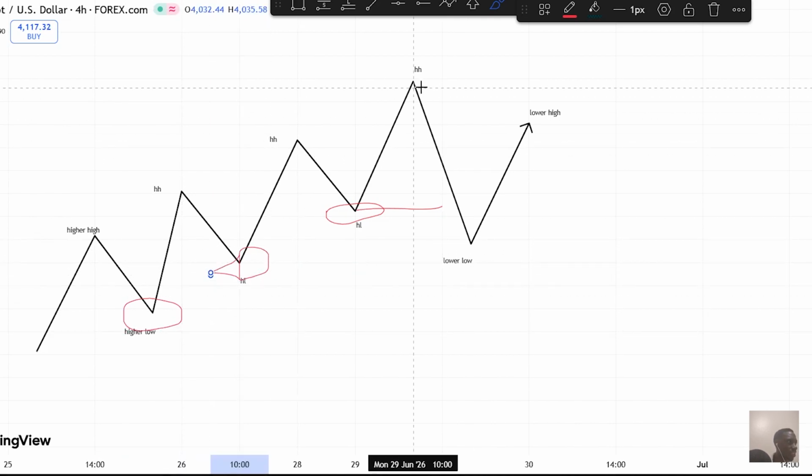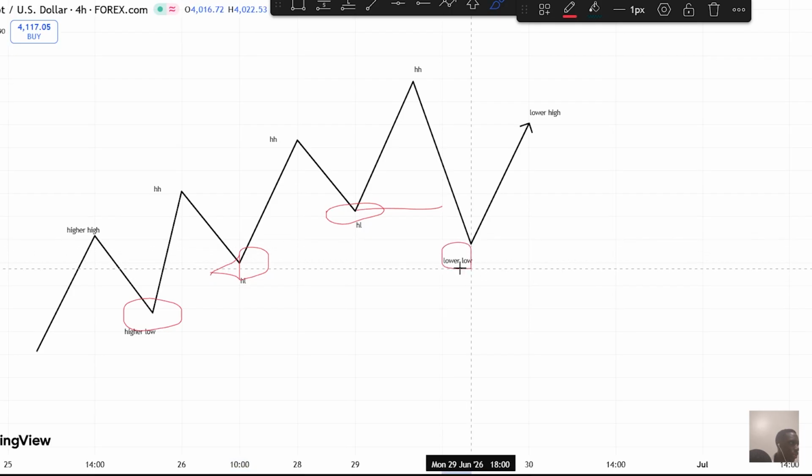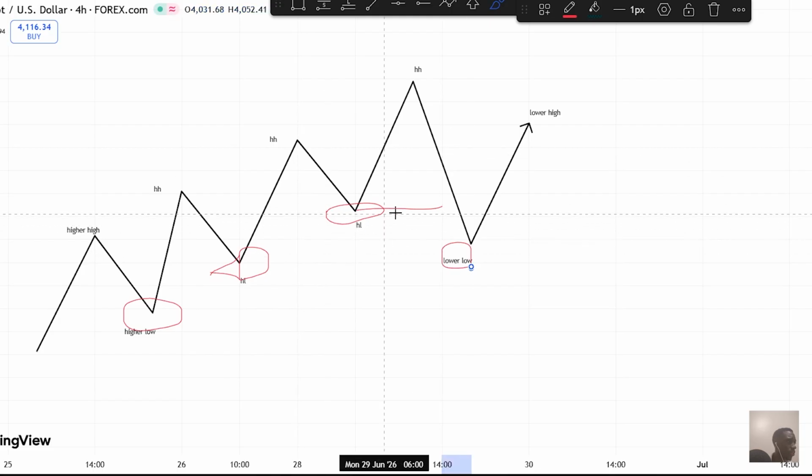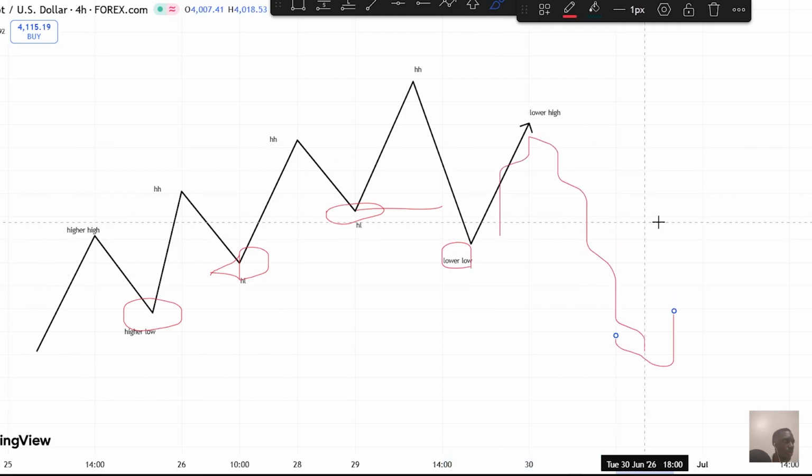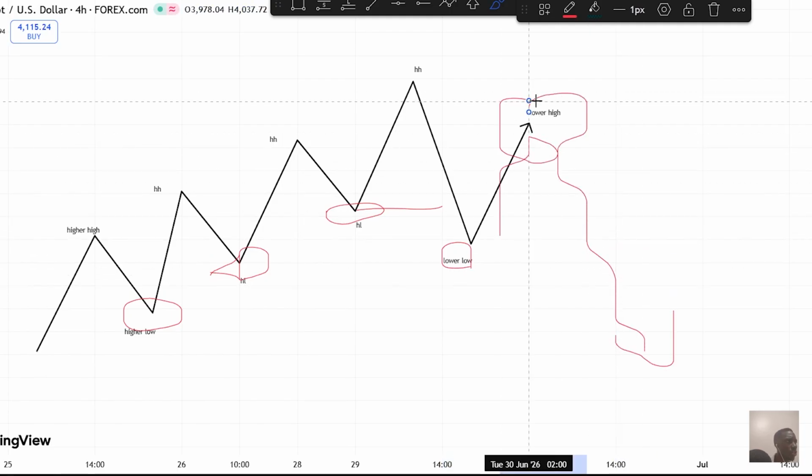And price gives us something called a lower low here. This is an indication for us to shift our narrative to sales and start considering sales. When price pushes to the downside and then violates or breaks this higher low, we consider price to retrace and then consequently push to the lows. And then maybe now we can start focusing on sales from here, after being in an uptrend.